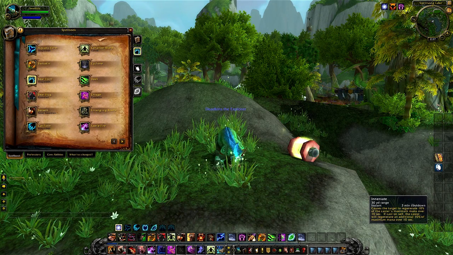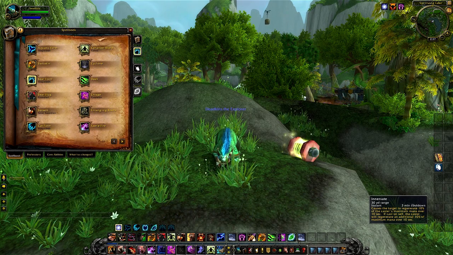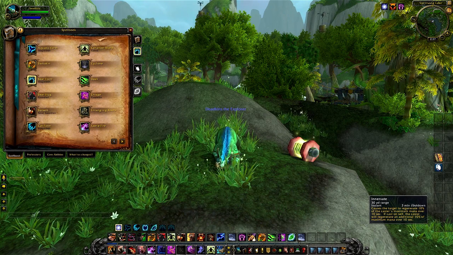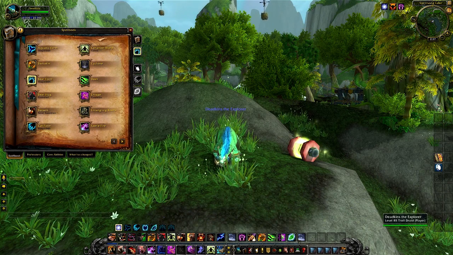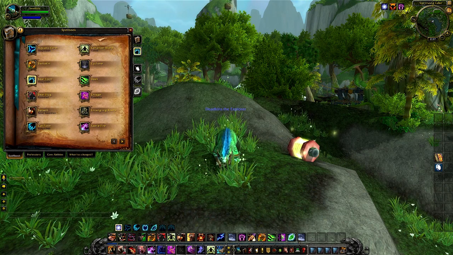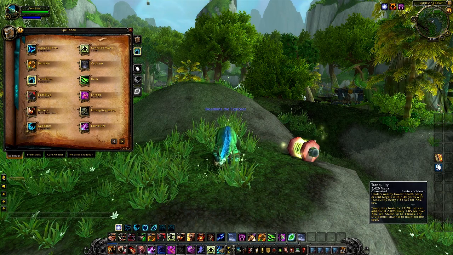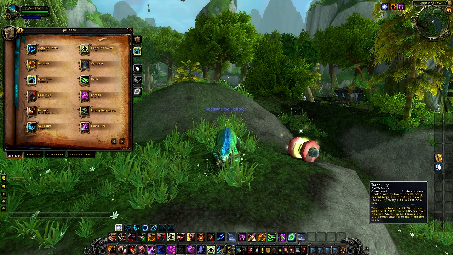Not that you'll really need it, but you should probably go ahead and keep Innervate on your bar. You never know when you might need to cast it on someone else you might randomly group with. It regenerates 10% of the caster's maximum mana over 5 seconds. So not a whole lot as a bear. 10%, like 2,000. So you might give them an extra spell. But hey, you know. Tranquility is another one I would say keep on your bar because you never know when you're going to need it. And Tranquility is quite powerful.